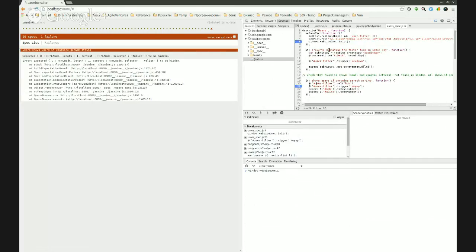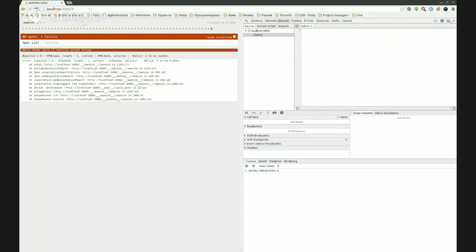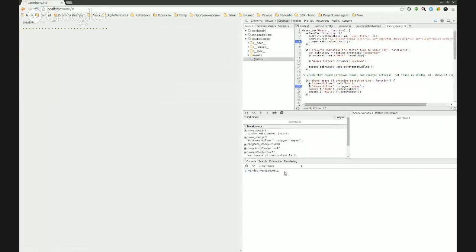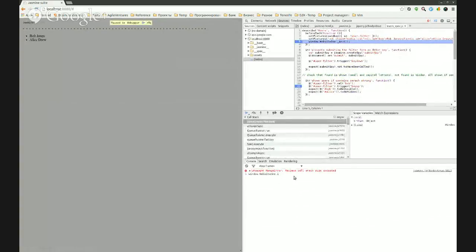So how can we check if that has been set up? Okay, that's another way. Let's reload this again, and then let's do, what is it, user filter?